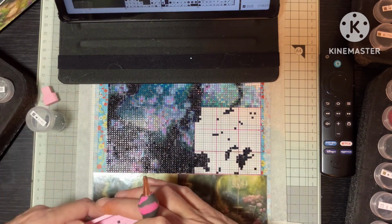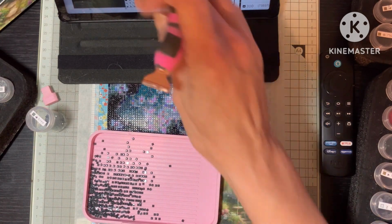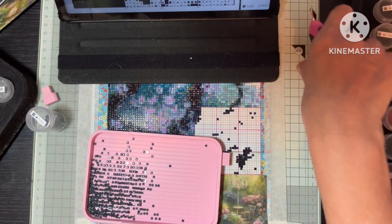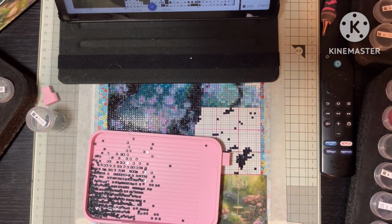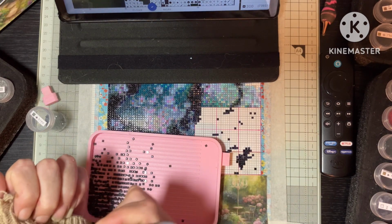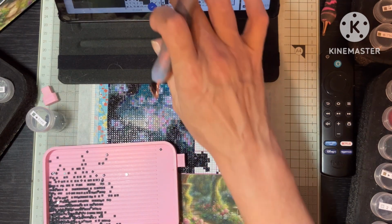Right, 5, 3, 7, 9, 9. Now, as much as I don't need such a big tray, it just means you don't have to shake it so much. Yeah, I forgot to put it onto the pen. All right, now I've lost my other pen. Oh, it's there. Let's try and prime this a bit. I do have a cup of coffee next to me, which is obviously necessary equipment when drying and painting.